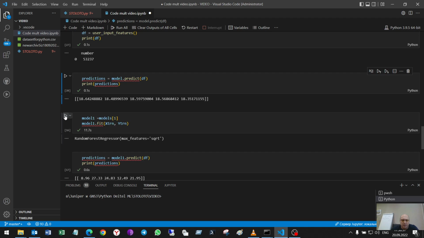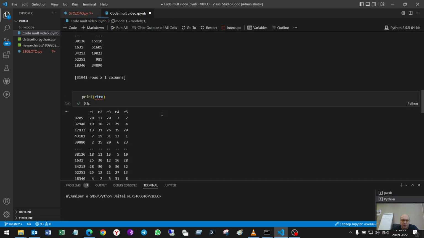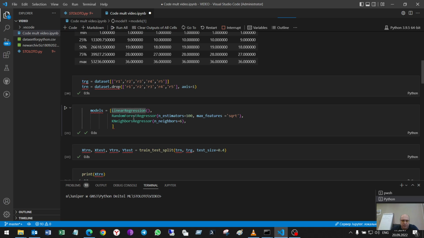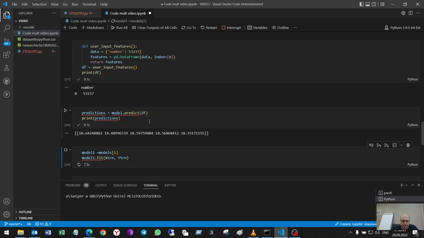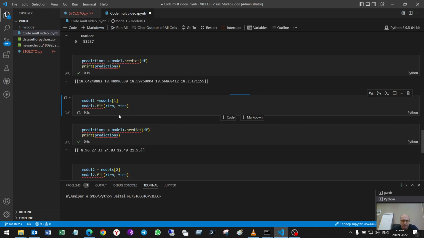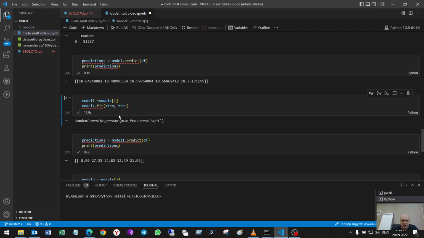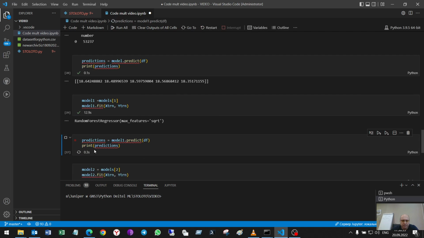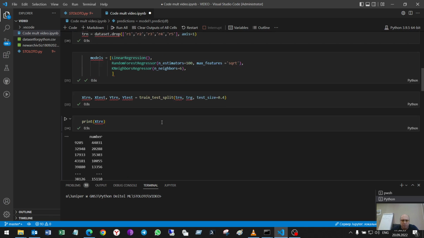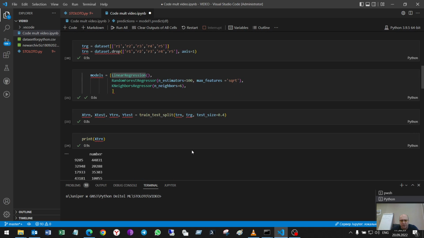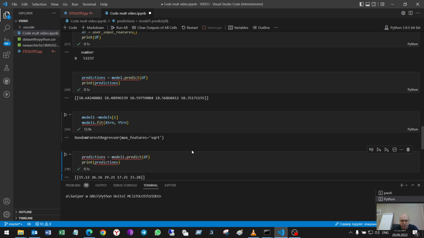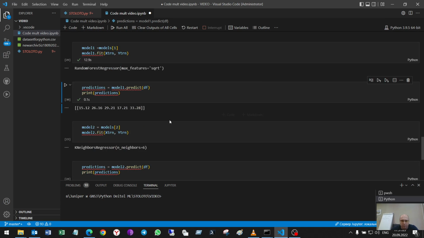If I use a random forest regressor model, I'll get other numbers. But if I put this value to 10,000, it will be closer to 18, I hope.